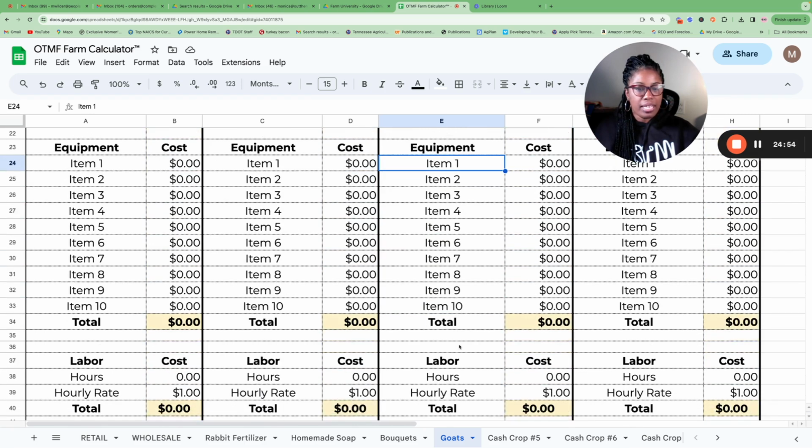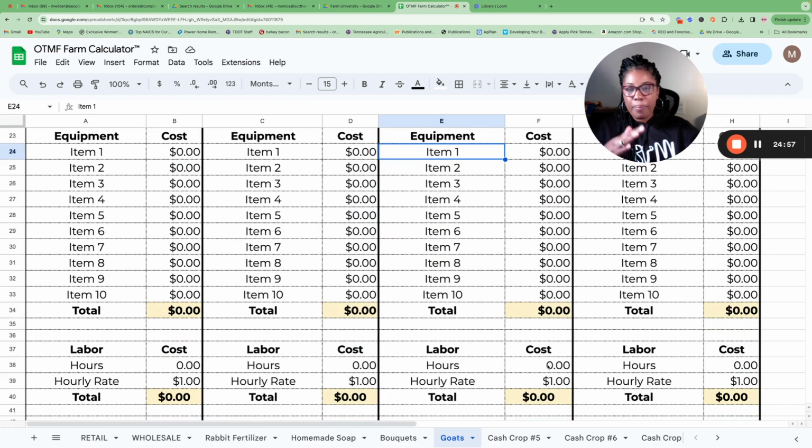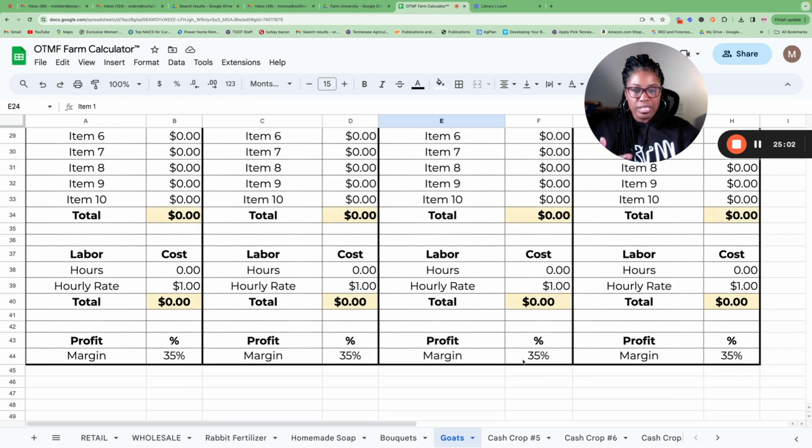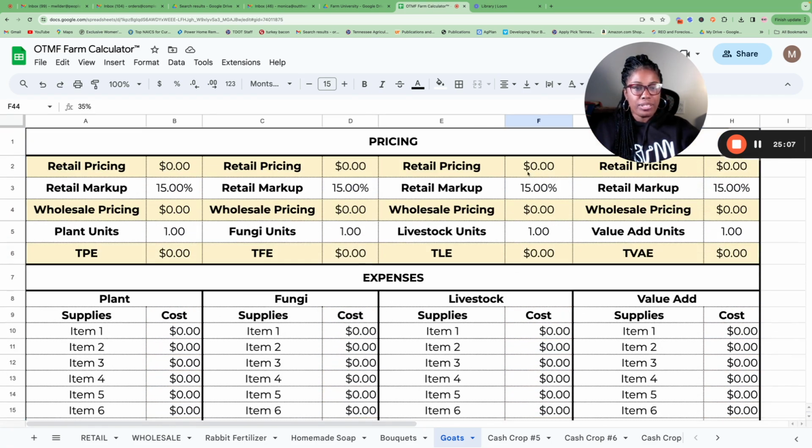So you put all of those numbers in, along with how much labor and how much value you want to put on your labor. And obviously your margins can be adjusted, but I recommend 35% margins. Then you scroll back up to the top and it'll tell you, don't forget to put the units first. How many kids will you have from these supplies? If it's 2, then great. And then it'll tell you how much you need to be selling each of those for live weight. So that's how you would work it from the livestock point of view.